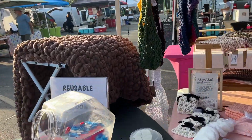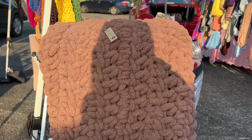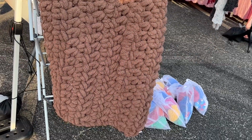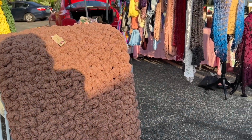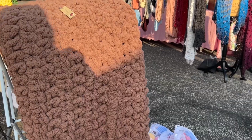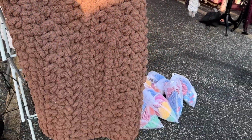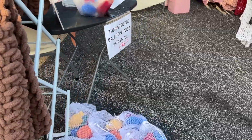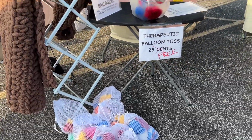Okay, this is the rest of the other side of my setup today. You see I have this chunky blanket. I don't expect to sell a lot of chunky blankets over the summer, but it's a stopper. People stop and look at it, and then they will look into the booth and are often drawn into the booth just because they like this so much, and so then they'll look around. And I've got the balloons right next to it, so it's really like a show-stopping corner right here.